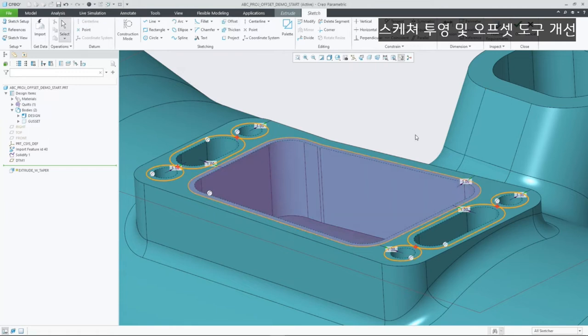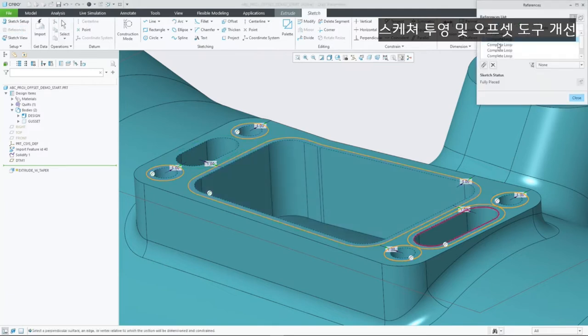The resulting entity is a composite 2D curve that can easily be selected entirely, for example, for a delete operation as illustrated here. The modernized references handling is shown in the references dialog. It lists each collected chain as a single entry. When you select an entry, the composite curve representing the chain is highlighted in the graphics area. Replacing such a chain reference invokes the chain selection user interface again so that the replacement chain can be selected very quickly.